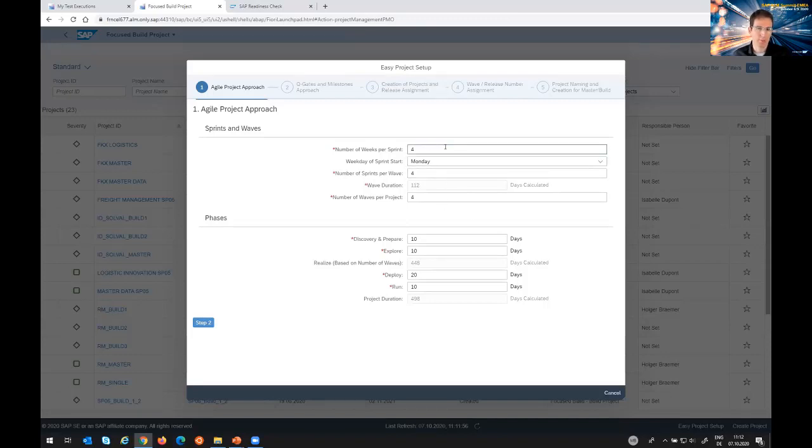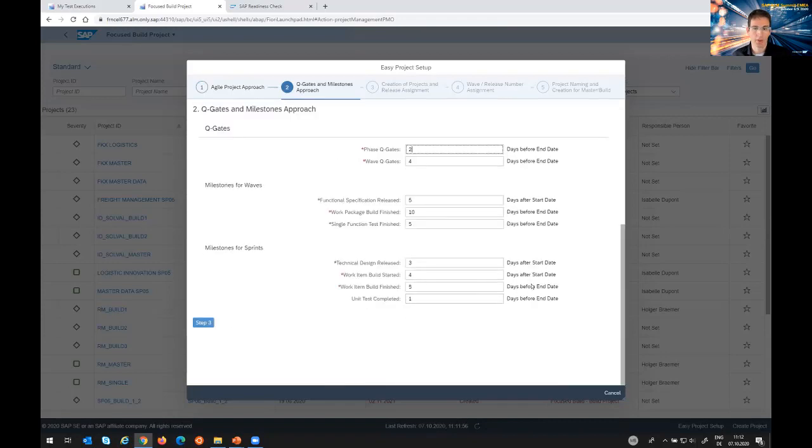So how many weeks per sprint you want to have, how many sprints per wave, how many waves you would like to have. Let's reduce that to 2. And then you need to input some data about the project phases, how long they should be. The realize phase is automatically calculated out of the data you provide for sprints and waves, because this is the realize part of your project.